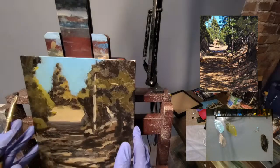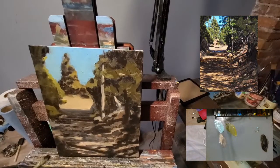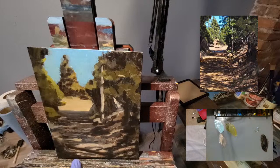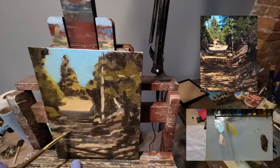Okay, I was just doing that little ridge that sits down in the... I am going to play with the shapes here and actually put what appears to be a little rock in this corner. And I really think a lot of this is going back and forth between the light and the shadow, figuring out what should be lighter, what should be darker.